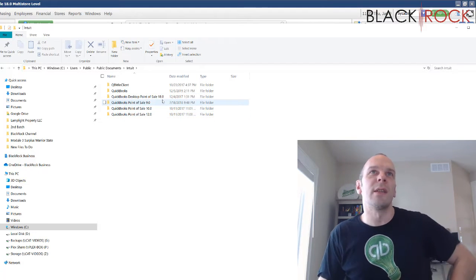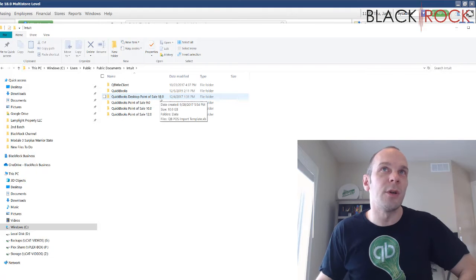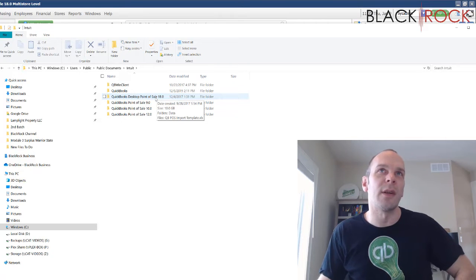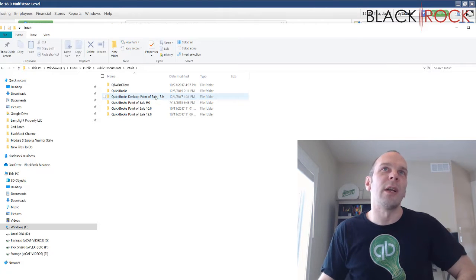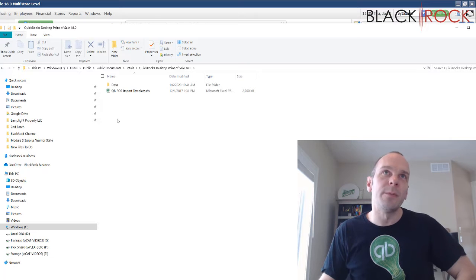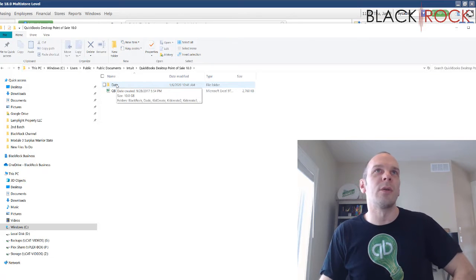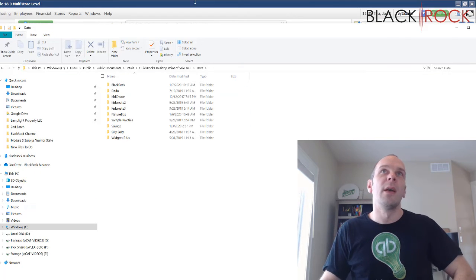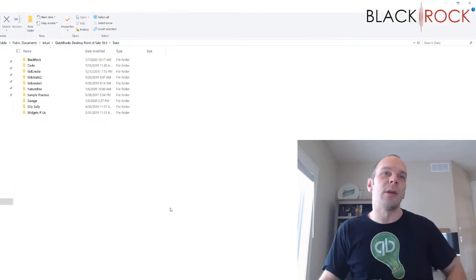Now you're going to choose the QuickBooks Point of Sale folder. Hopefully you probably only have one or two depending on how many versions of QuickBooks Point of Sale. The latest version right now is 18, so I will go there. And then we're going to go to the data folder. Now in the data folder, each one of these folders represents a company. And I'm just going to make this big here.